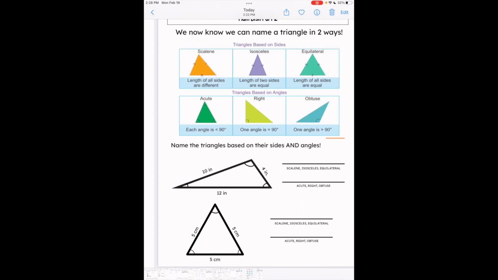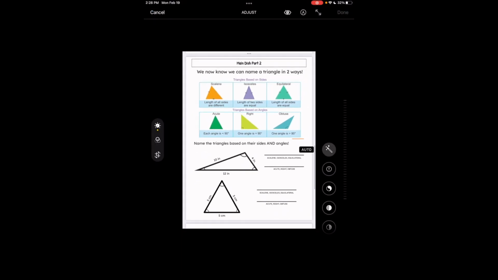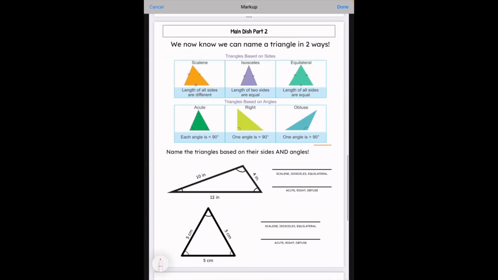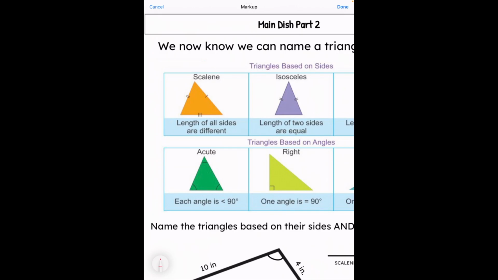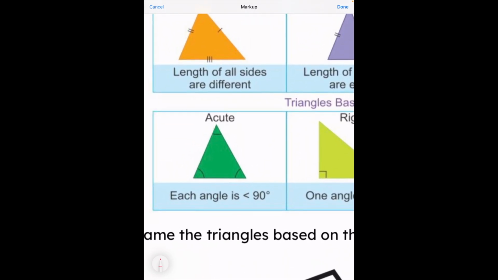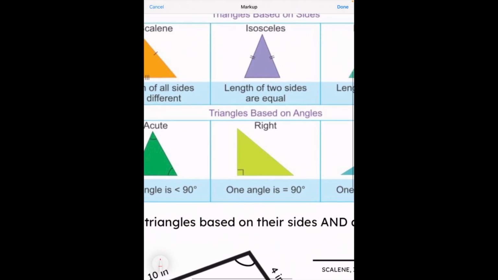We're going to learn 3 different names, this time based off of their angles. So I'm first just going to zoom in so that we can focus on the bottom 3 triangles at the top. We just learned the triangles based off of their sides, but now we're getting to some familiar words here. If every single angle within the triangle is less than 90 degrees, if they're acute, that's going to be an acute triangle. So it's not too creative with the name, and it's pretty helpful for us.